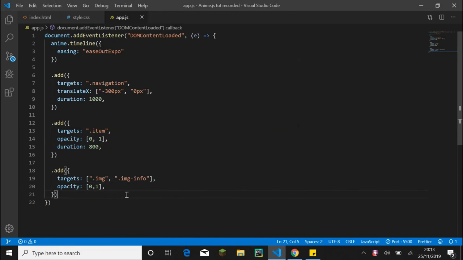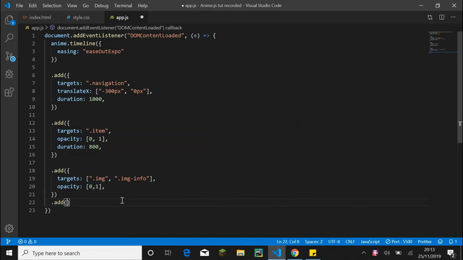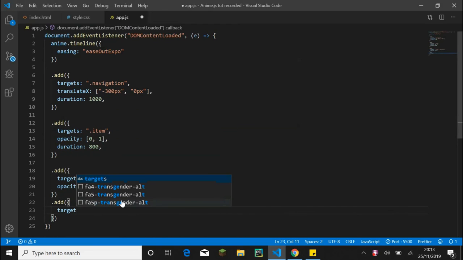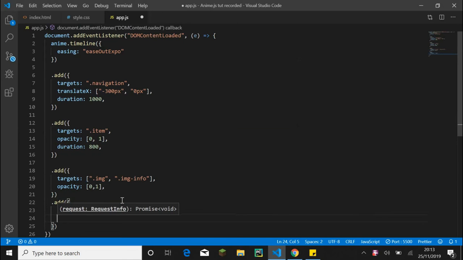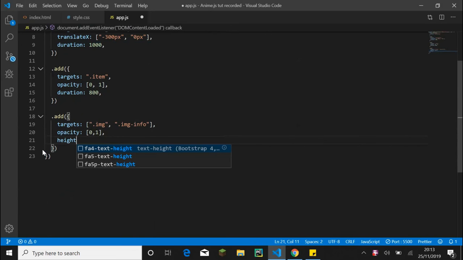And then we want the image itself, and change its height. Actually, no, we don't need to do this, else you can just trim the heights in here, since the text height won't do much.